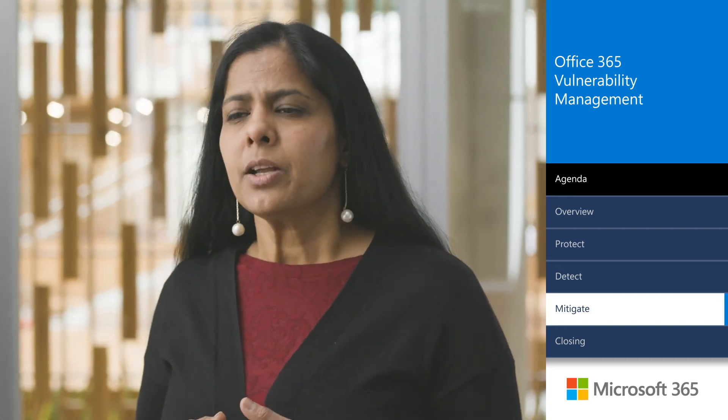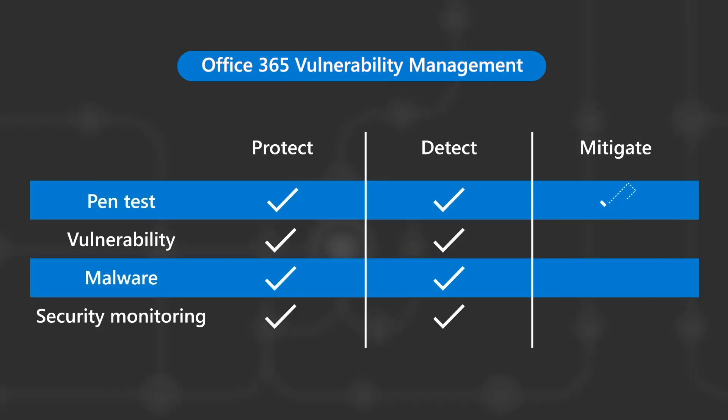We've looked at the protections and detections in the Office 365 environment guarding against vulnerabilities and attackers. But the critical third phase of the process is adequate, appropriate, and timely mitigation of the detected vulnerabilities. The risks surfaced by penetration testing are expediently addressed by the Office 365 service teams working with the central security team. The mitigations and remediations for these vulnerabilities are retested during the next pen test of the service. With vulnerability scanning, service teams within Office 365 monitor the report, identifying the set of patches required to address the risks found in their service.